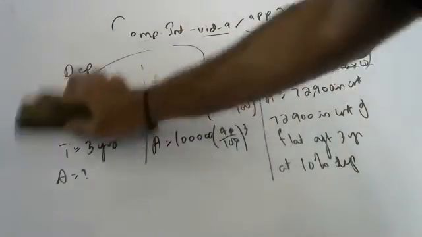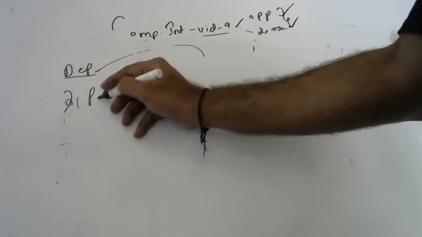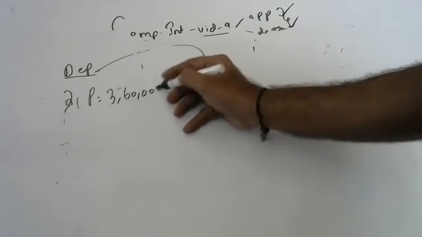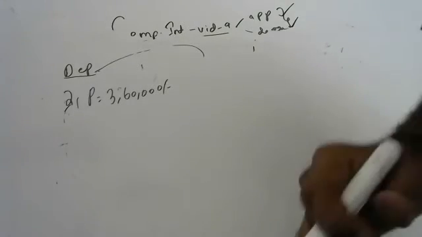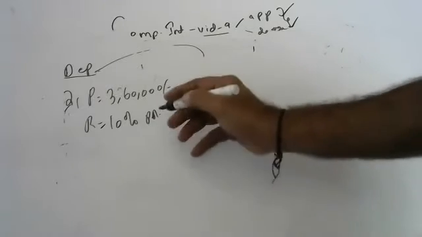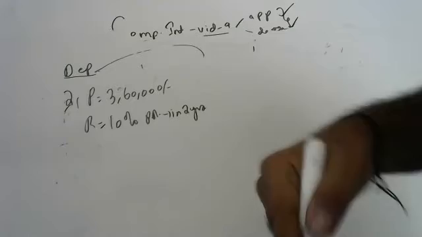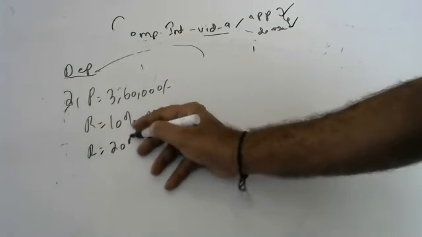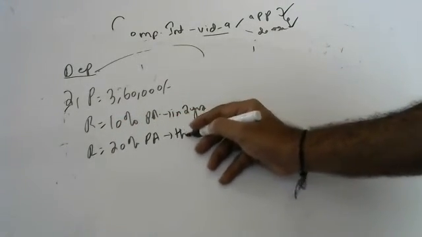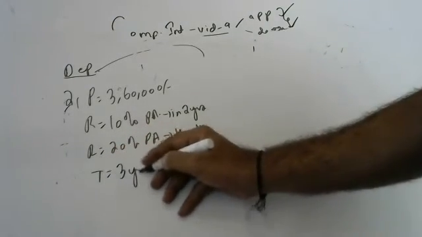Next sum. Pravalika, are you there? Yes, sir. Depreciation is decrease. Pravalika, can you please say the second sum? A new car costs 3 lakh 60,000 rupees. Its price depreciates at the rate of 10% per annum during the first 2 years, and at the rate of 20% thereafter. What will be the price after 3 years?